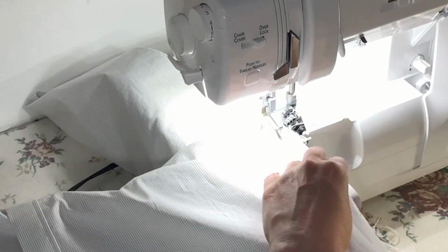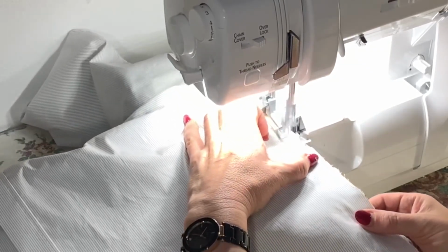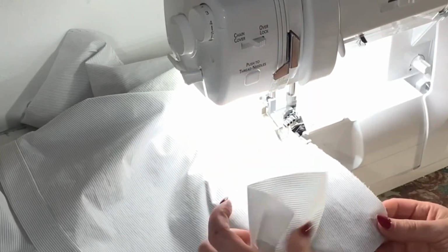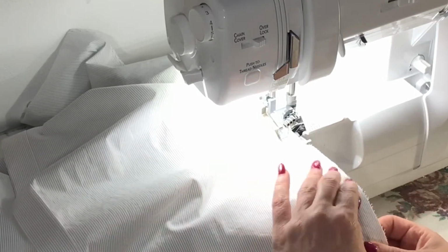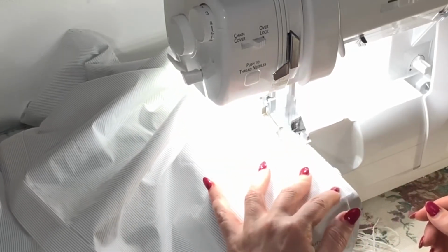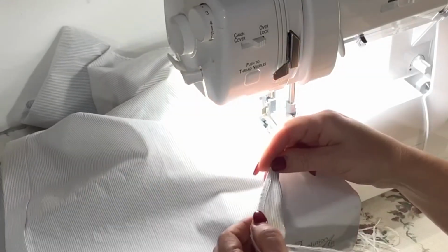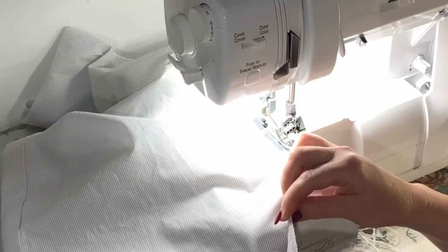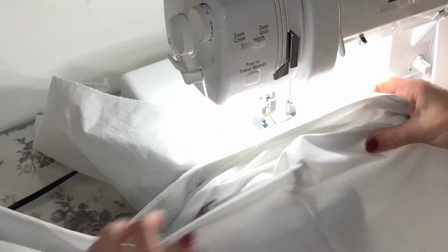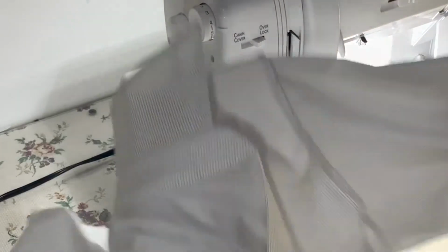My notches should be matching. Once again, remember, it's okay because I'm going to clean up my hemline. Take a look at the seams. Okay, it's good. Okay, so the side seam is done.